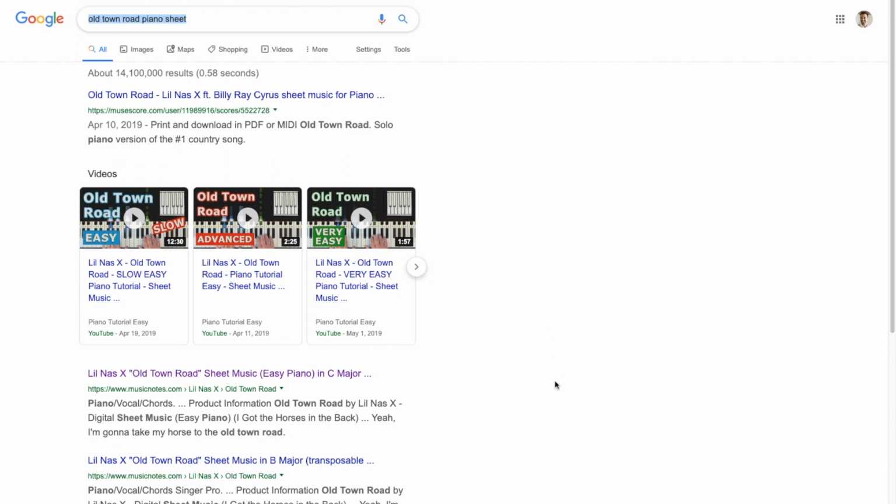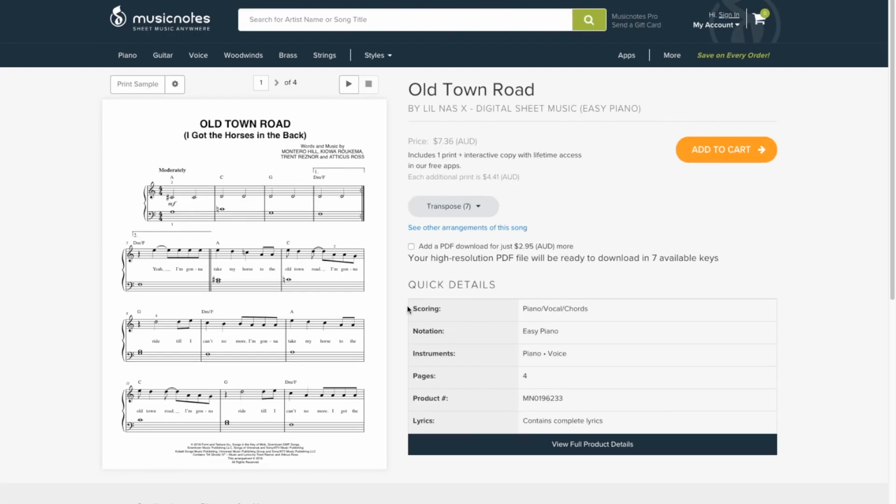And that tends to give you, generally, Musicnotes or MuseScore as the first options. The great thing about Musicnotes is that you can access the first page for free. And of course, this gives you a setup for what key it's in, how the melody works, the chords, etc. So this is designed for easy piano. I don't think the original is in this key. Now, you can see it looks to be in the key of A, but they've just taken the key signature right out. But what we've got here is, it's not a lead sheet because there is a left hand written.